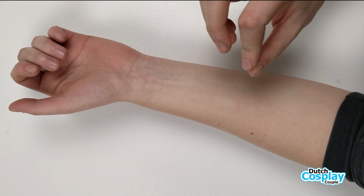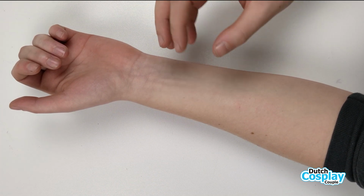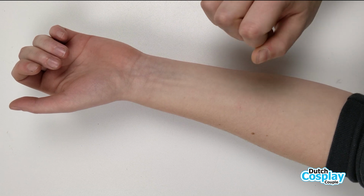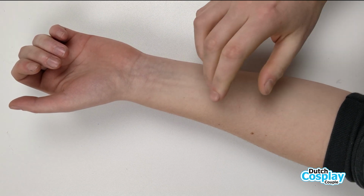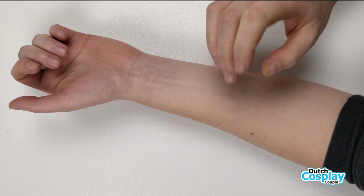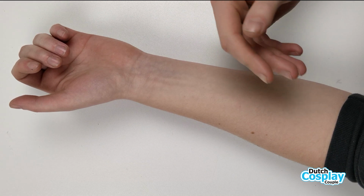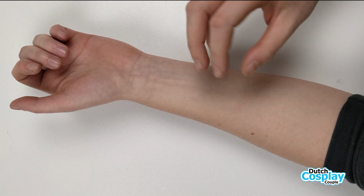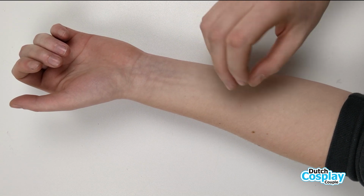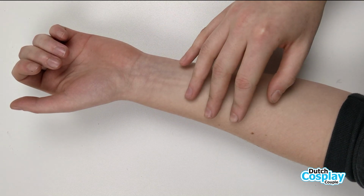For this wound, you have to keep in mind what type of wound you like. For today I'm going to make a fresh cut wound, so it's going to be very clean but also a little bit irritated. In my opinion, if you add a little bit of irritated skin, it gives it a little more dimension and makes it a little more real.